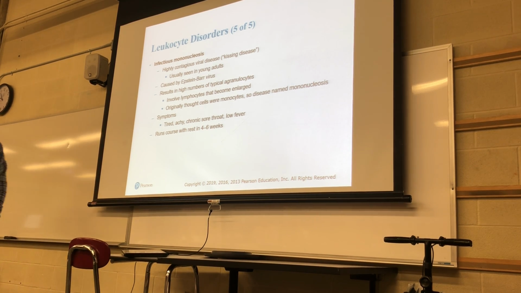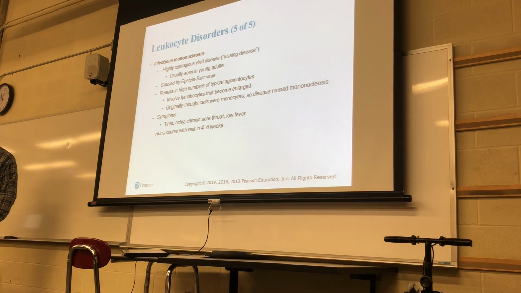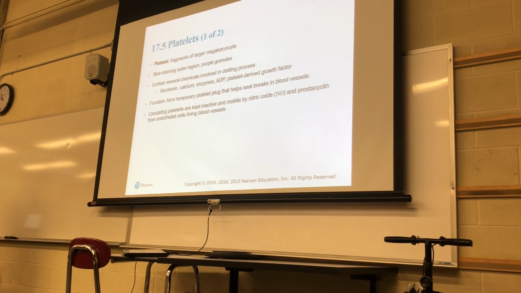And usually 4 to 6 weeks, unless it becomes chronic. So leukemia is bad, mono bad, that's what we're learning, it's not good. And now we finally get to platelets. There's not much that suppresses the white blood. The only thing that's going to suppress it would be marrow suppression. So you're not really going to suppress the white count. Just like the red count does suppress easily, the white count doesn't.